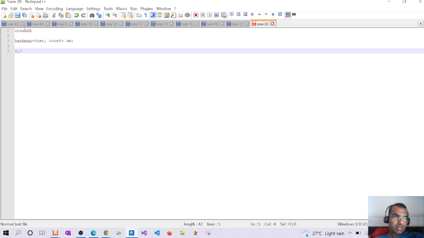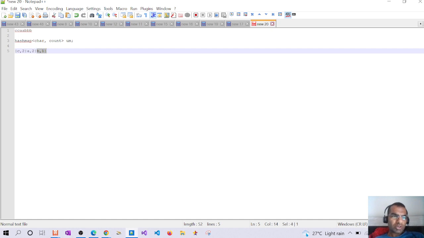Then on another C, this one here, I'll find that an entry for C exists, so I'll just increment the count. C becomes 2. Then for A, I'll find it doesn't exist, so create an entry. If it exists, I'll update it. And now I check this B. For this B, the entry doesn't exist, so I'll create an entry B and 1. But now the size of the hash map becomes 3.